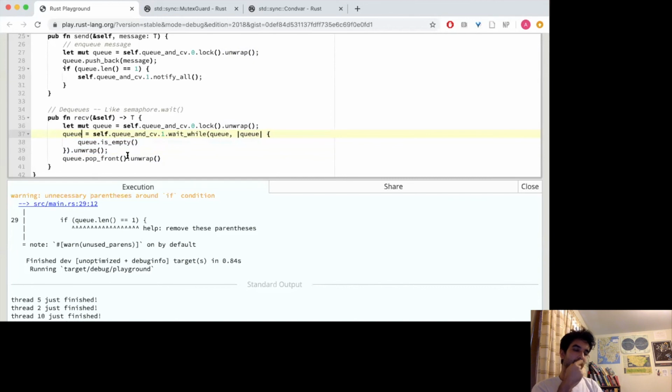But if you did that, it would create this race condition where here you have waited to make sure that the queue is empty, and then if you're not still holding the lock, like if you momentarily drop the lock and then reacquire it, some other thread could get in there and steal the thing that you saw inside of the queue. So that when you do queue.pop_front, actually now the queue is empty because some other thread got in there and stole what was inside. And so when you unwrap, you risk crashing.